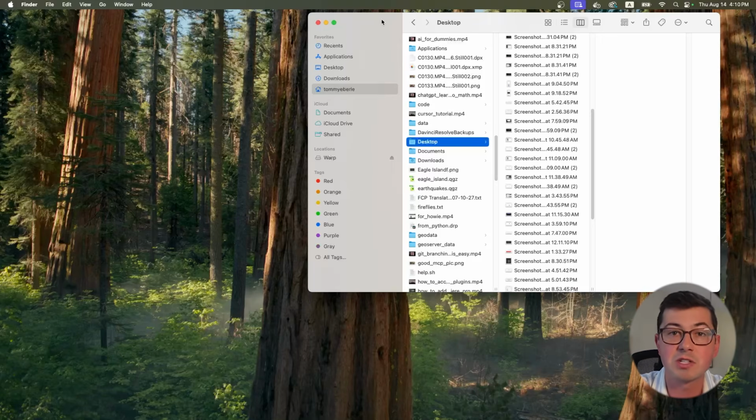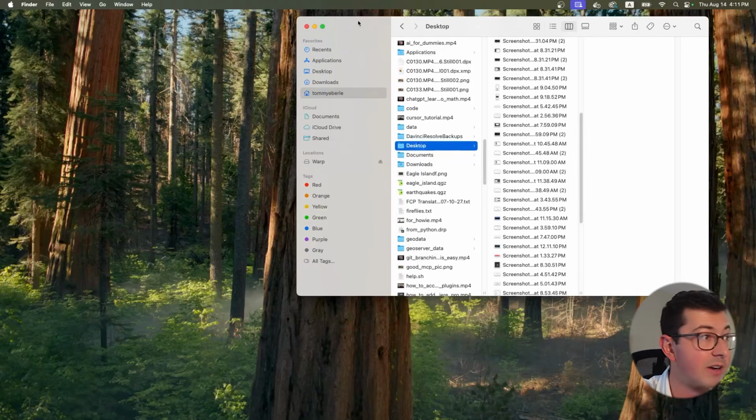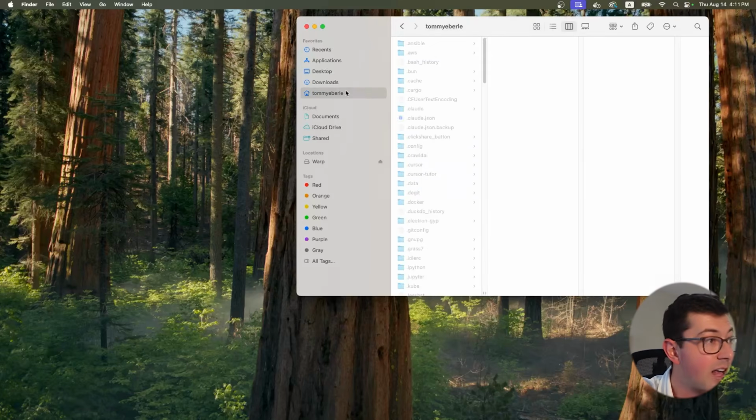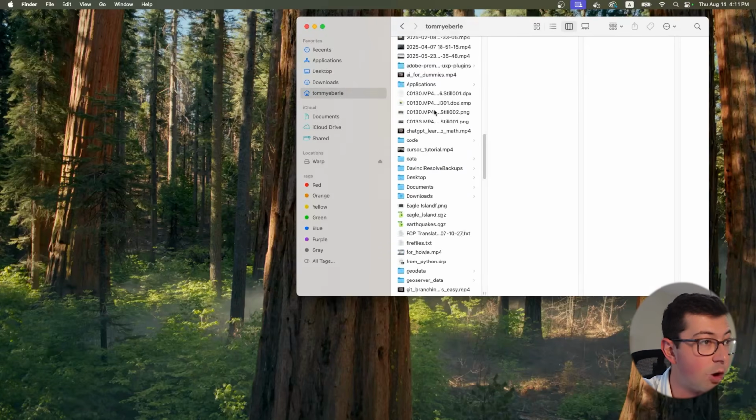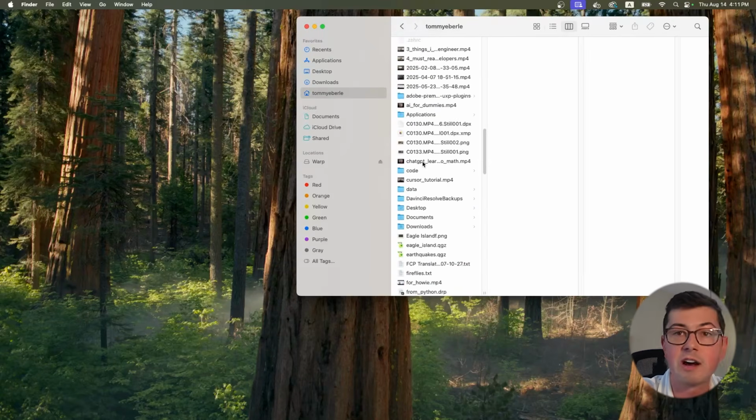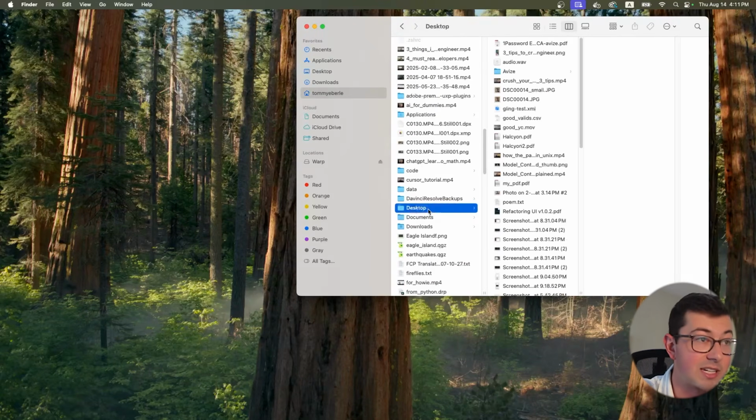And I want to start with us in Finder because we're going to be thinking a little bit about the file system, what files actually are, and what folders are specifically. So if we look over here, I am in Finder. And with Finder, we get a graphical interface, obviously. On the left-hand side, we've got favorites, iCloud, all this kind of standard Apple stuff. If we click on Tommy Eberle, which would be my home directory, we're going to see all the stuff in my home directory. If we then go to desktop, you're going to see all the folders on my messy desktop.